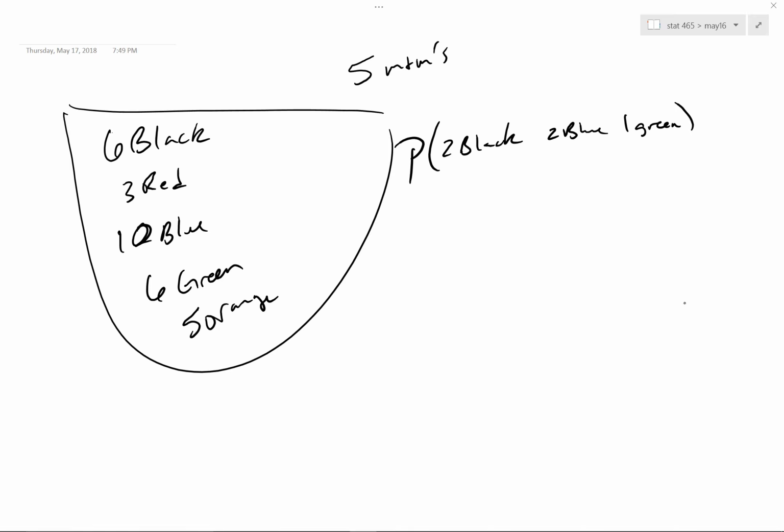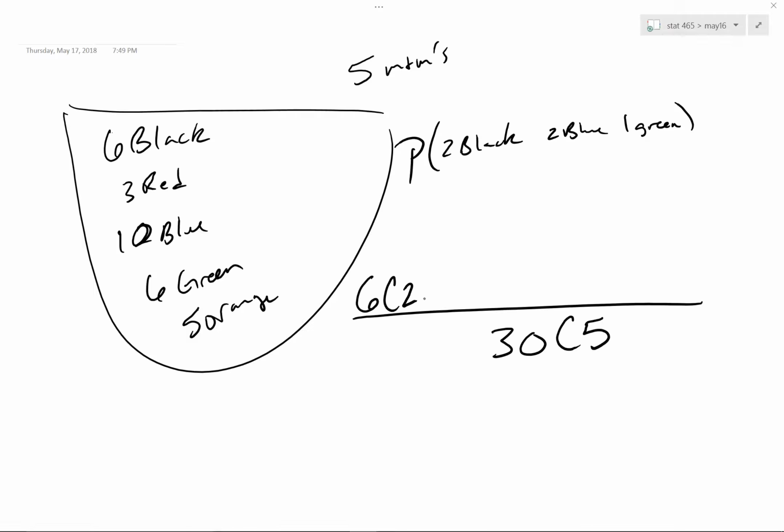So we've done this before. In the jar, there's 5, that's 11, 21, 24. There's 30 marbles in the jar, whatever I called them, but I'm choosing 5 of them. Of the blacks, there's 6 of them, I'm choosing 2 of them. Of the reds, I'm choosing none of them. Of the blue, I'm choosing 2. Of the green, it's 6 choose 1. And 5 choose a goose egg.